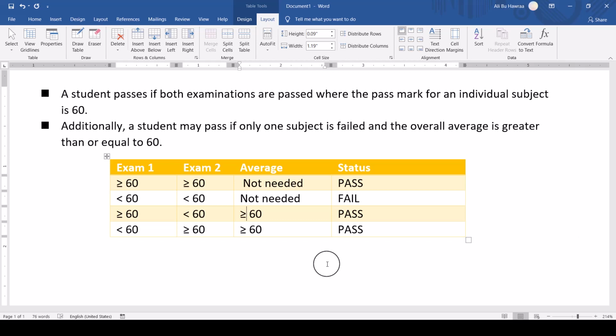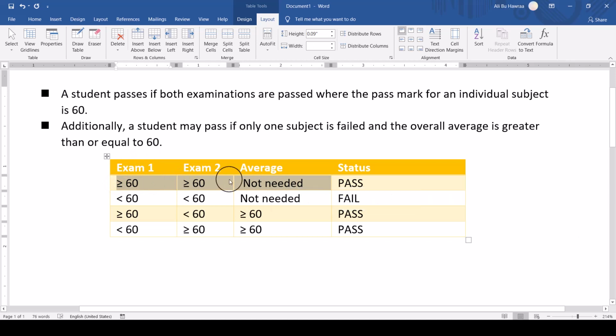So how can we write a program that goes over these conditions in sequence? We will do the following. First, we check for this condition. If it is true, then we print pass. Else, we go for the next condition. If both of them are less than 60, which means both of them fail, then we print fail. And in the last else, we compute the average, because the last else represents these 2 cases.